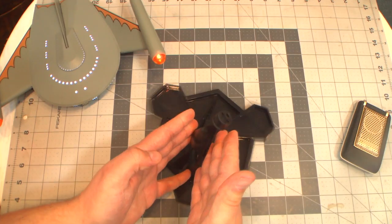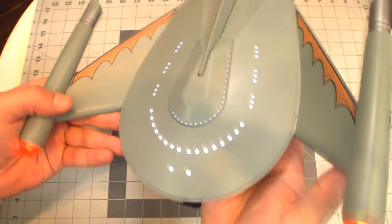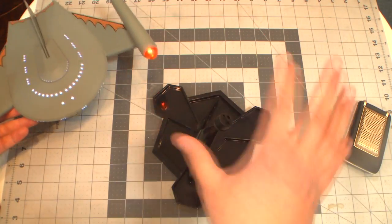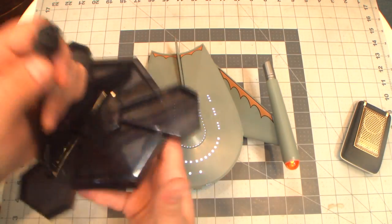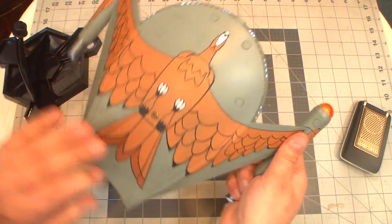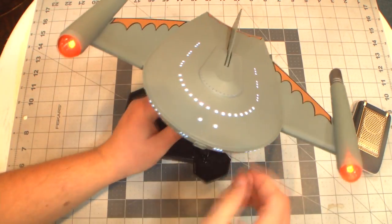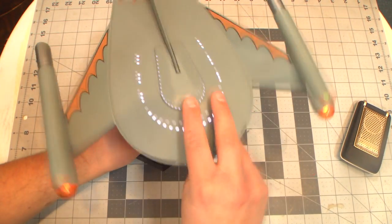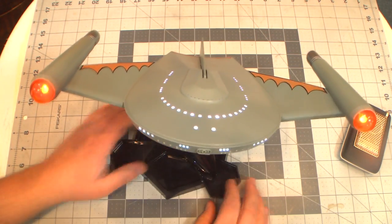I think this is pretty light, and I think it's not as awkward as an Enterprise, so I think it'll do okay on this base. But especially with this rubber thing going on in here, it's really solid. So I think this base will do pretty well. And it also is kind of notched. It's not just a circle, so it's going to stay locked in on that base, and then you can pitch it whichever way you want to. It's a good shot right there.